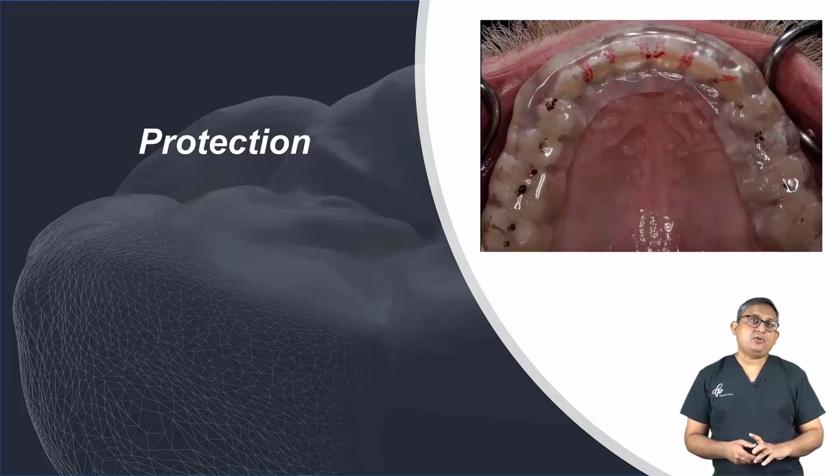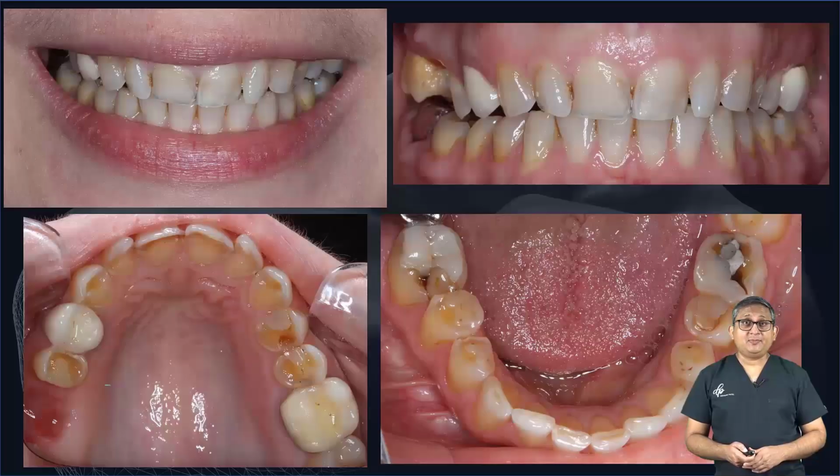If the patient has had ortho, then you can give the patient a dual arch B splint in order to retain the orthodontic teeth. And in very rare cases, you can give them a soft mouth guard, but I generally don't tend to give them a soft mouth guard because they tend to sometimes grind more with it. Worst case, you can just give them Essix retainers, upper and lower, and that generally helps.